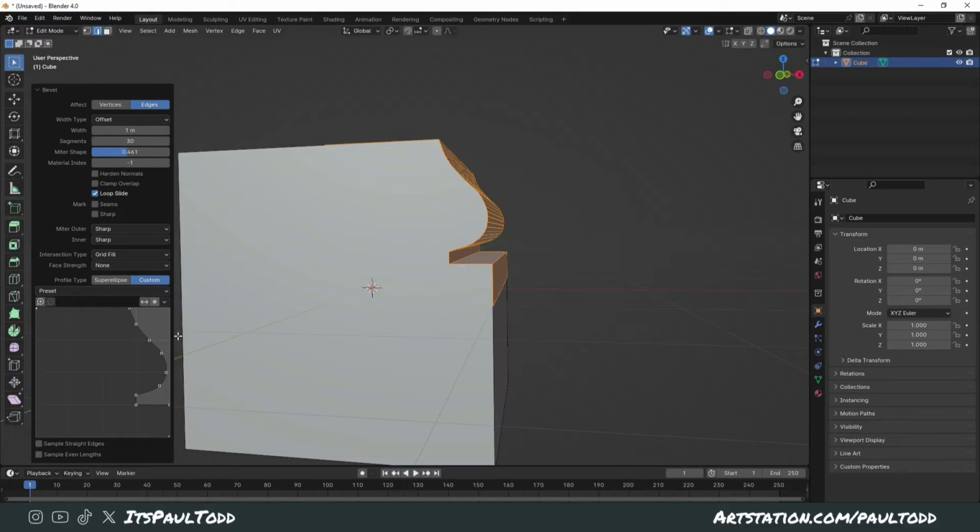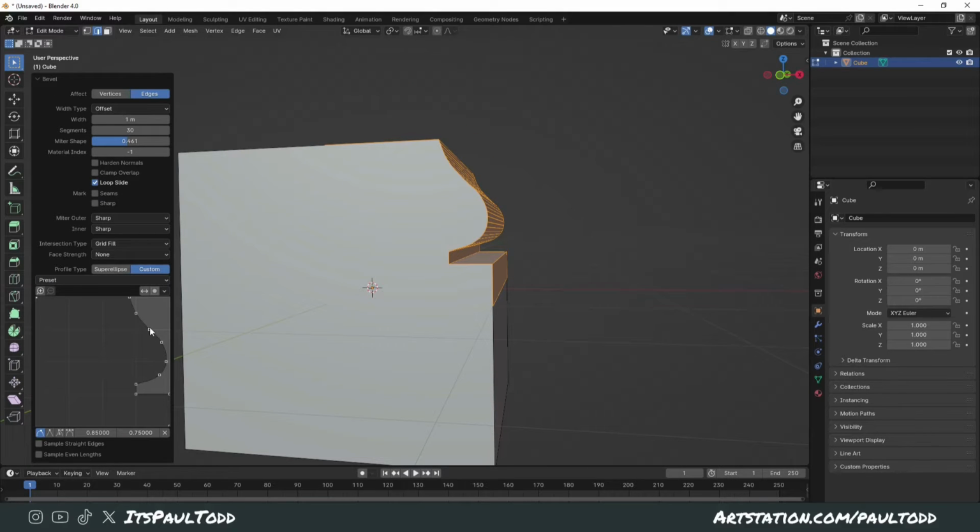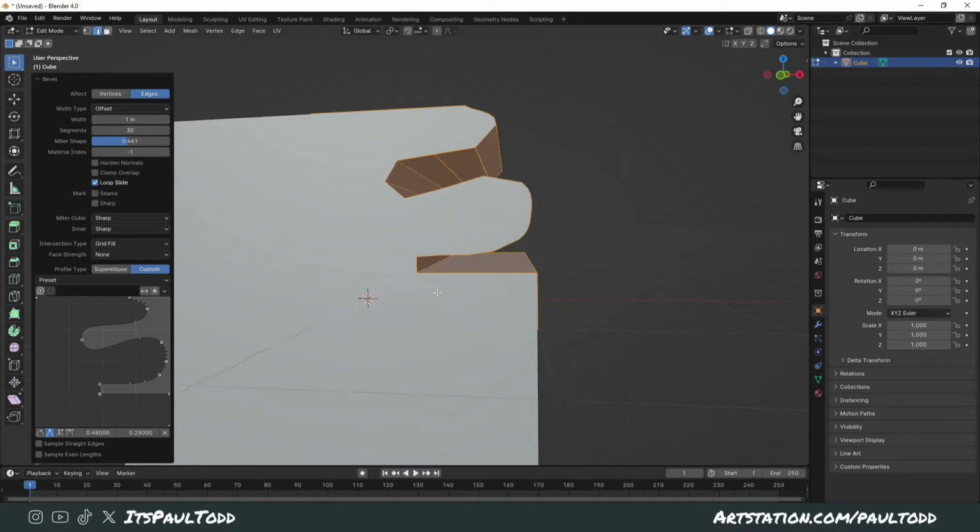But what we can do is edit these little points here and make some shapes of our own, whether we just grab them and pull them around like this, or actually use these tools on the bottom. So say you wanted to move this directly to the left, you can change this value. So that's like the X value, and this is like the Y value, or Z, whichever one you call it. Z is up technically in Blender. So say we had these 2 here, we can move them directly over, and you just copy this number and put it in here, so they keep that sharp edge.